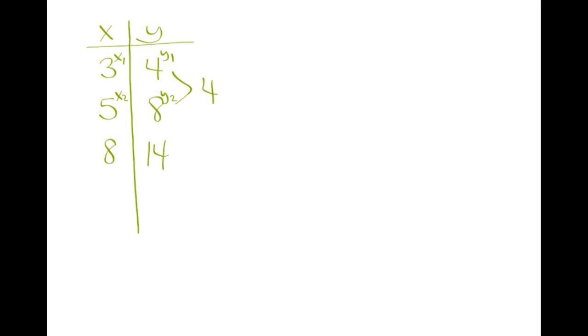So notice I am first doing the difference between y1 and y2, just like the slope formula says, and that is an increase of 4. And then I'm going to do the difference between x1 and x2, and that is an increase of 2. So it would be the y1 minus y2 part on top is 4. Actually, I'm kind of doing y2 minus y1 this time, but that's okay. Over 2. And that's a slope of 2.